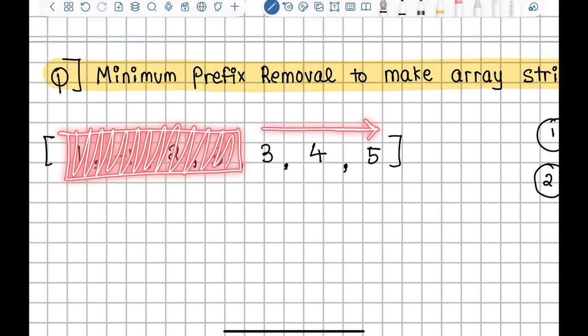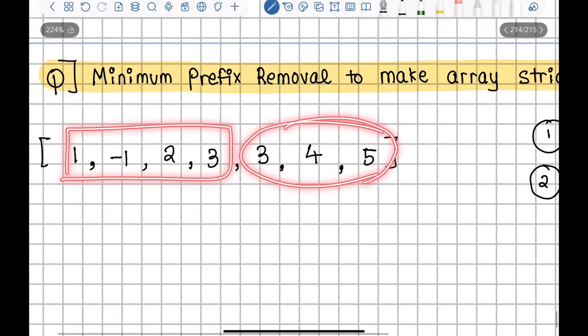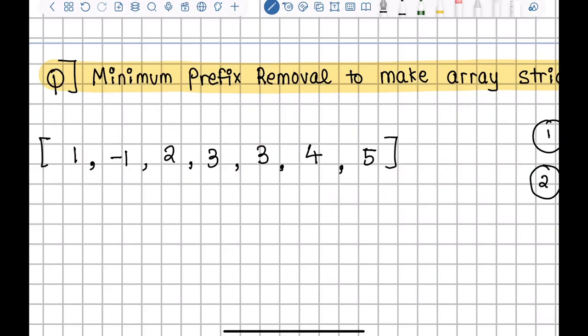Is this strictly increasing? 3 4 5. Oh yes, this is strictly increasing, and my array also ended here. So when I selected this as my prefix, the remaining array became strictly increasing. So this is a valid prefix. So we need to return the length of this prefix, which is 4.